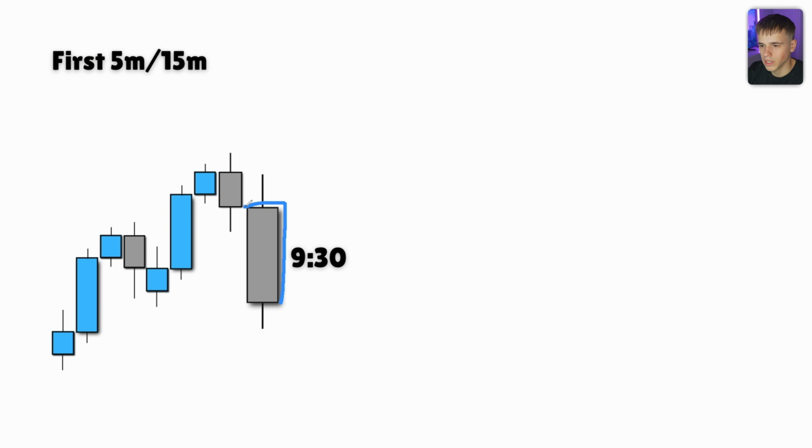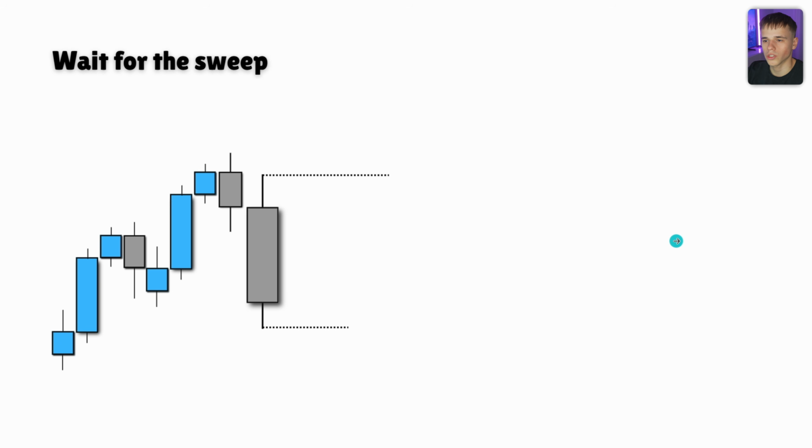So this right here is the candle that opened at 9:30. So 9:30, and this is a 50-minute candle, which means this candle has lasted from 9:30 to 9:45, and this is the range we got. So all we do is when we got the first 50-minute candle in the market open, we mark out the low and the high.